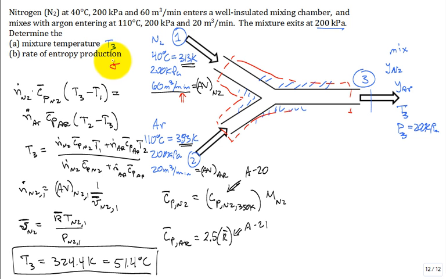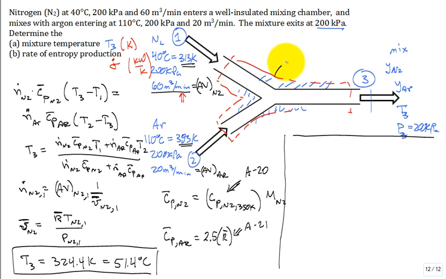Sigma dot. What were the units for T3? Maybe Kelvin or degree C. What are the units of sigma dot? Kilowatt? Kilowatt per Kelvin. Okay. So this has units of kilowatt per Kelvin. Now, how do I do this? Well, I have just maybe enough room right here to tuck it in. What am I going to do?